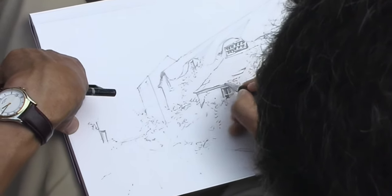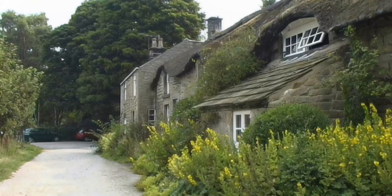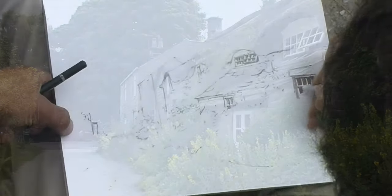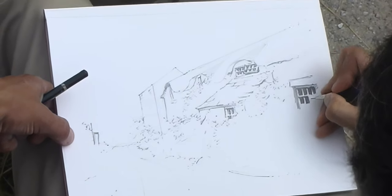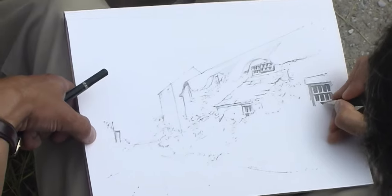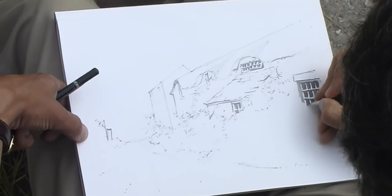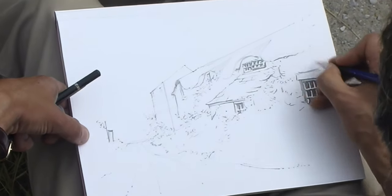Important as well with buildings that you observe things like the slates and tiles on roofs, but don't draw or paint every one of them, just suggest them. I'm using a good 2B pencil, which if I don't press on too much, I can get a fairly thin line, but if I want to get a dark, definite stroke, a real, almost black, then I can do that. And you've got to remember that you start to lose some of these panes now when you get all the growth around the bottom of them.